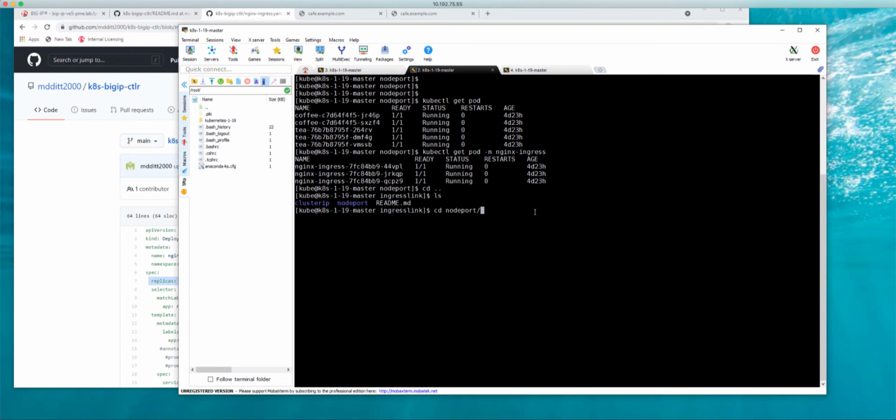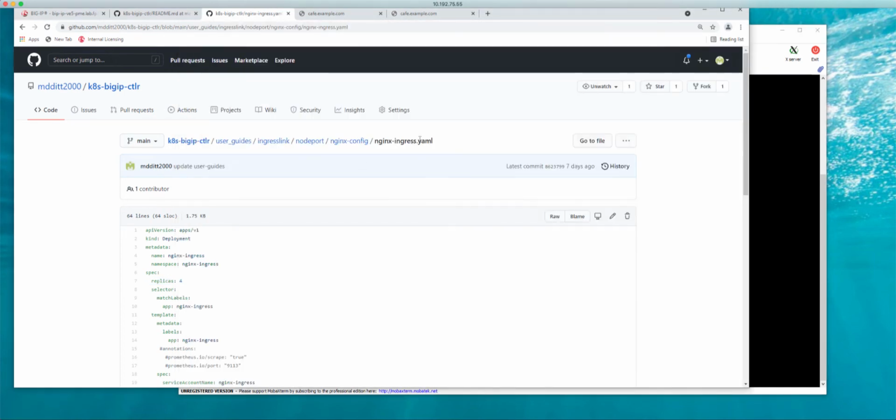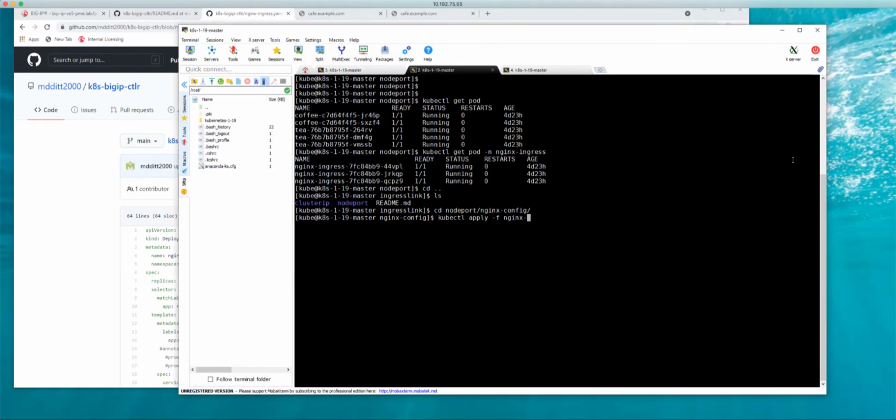Let's go to NodePort, nginx config. I'm going to do a kubectl apply -f, and I'm going to do nginx, and this is the ingress.yaml. Now if we just give it a minute here, it's going to apply that.